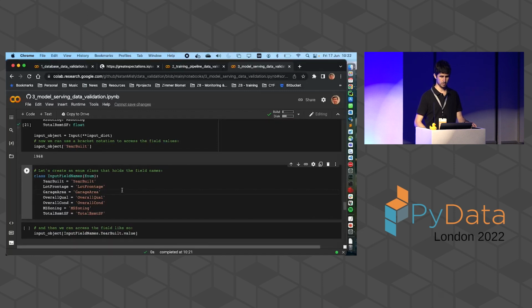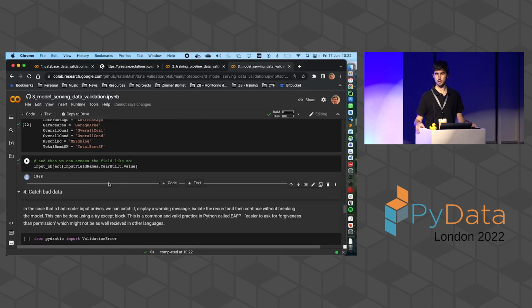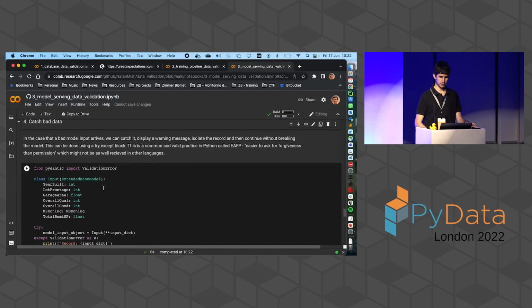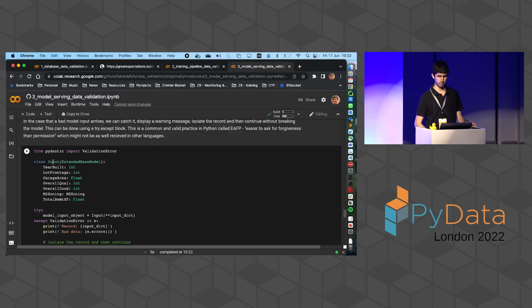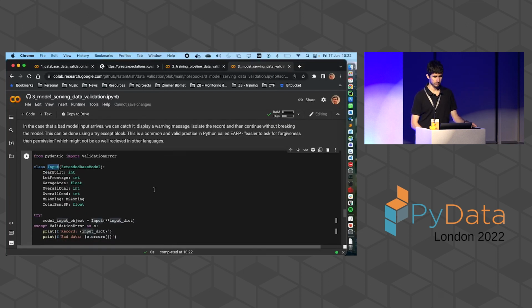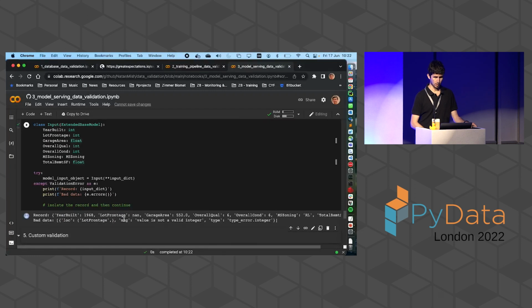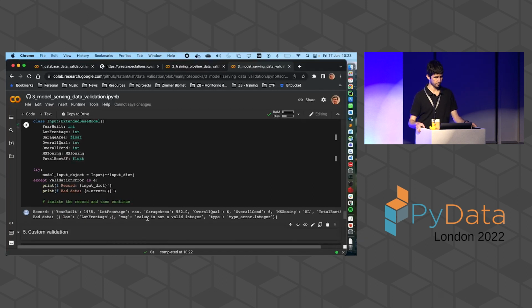And then we can use it as such. As before, we can catch bad data, as I've shown in Pandera. So let's say we have this input class, which is, again, a bad one. It doesn't fit our data. It will probably break if we run it in production. We can incorporate the same try except block that I've shown you before, based on this Python concept that I've mentioned. And we can show, first of all, what is the bad data and see what type of check has failed.